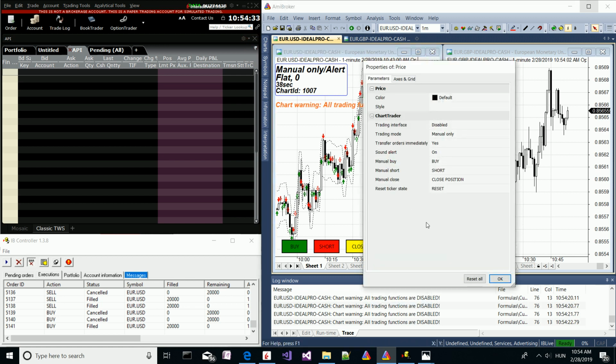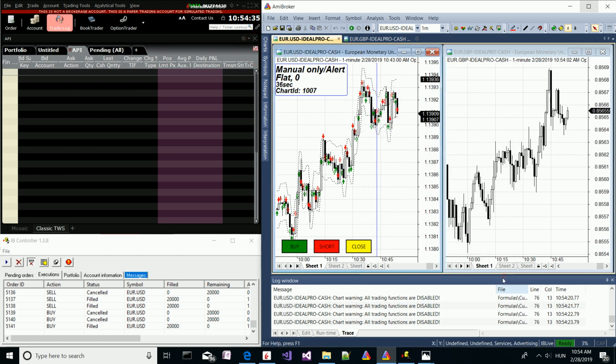It's still just a warning, so everything still works, but it's important information. If for example the streaming data is late, or the chart is not up to date, that's a chart error. If the trading interface is lost, it's not connected to the TWS, or TWS is not connected to the IB servers, then it's a global error, because it affects everything.